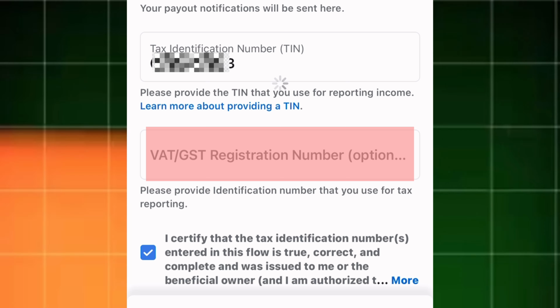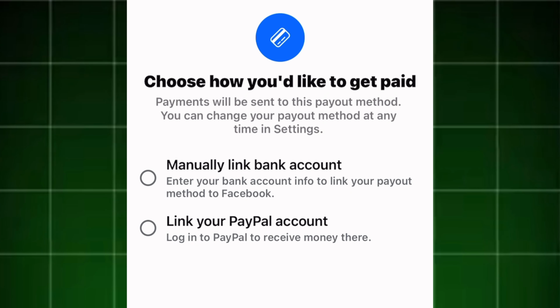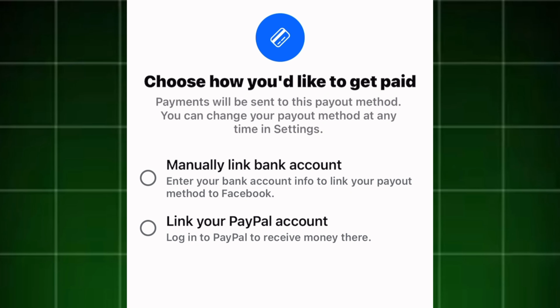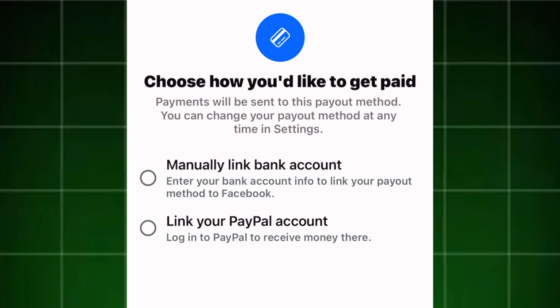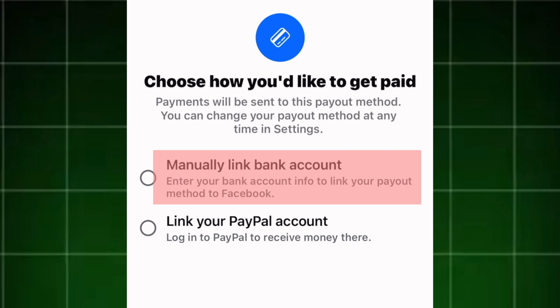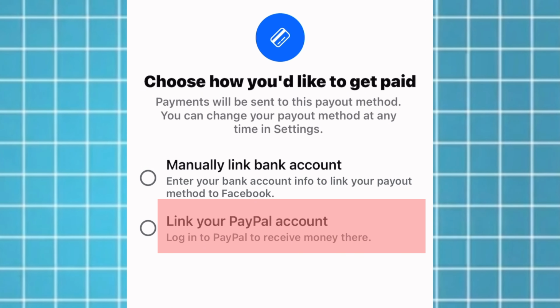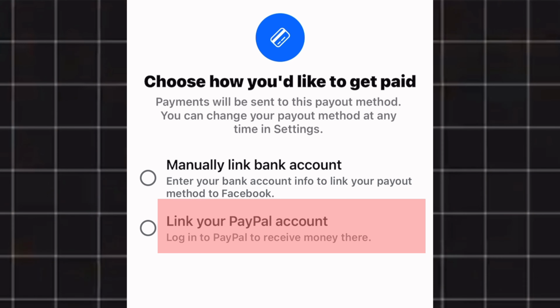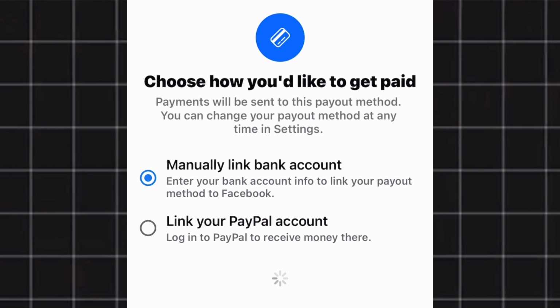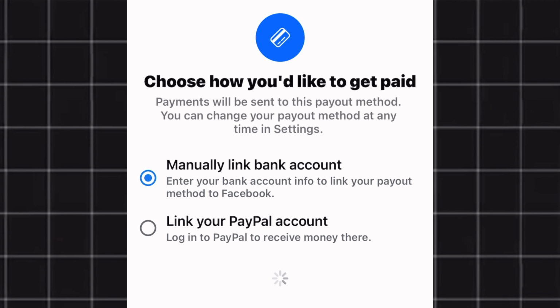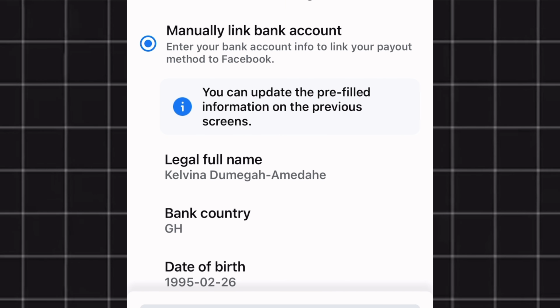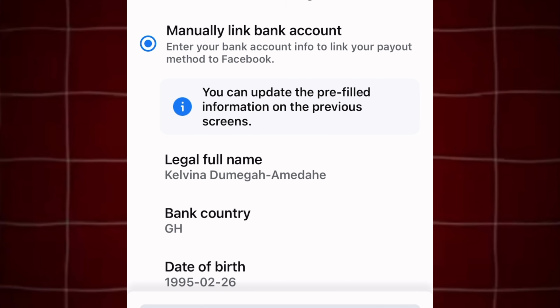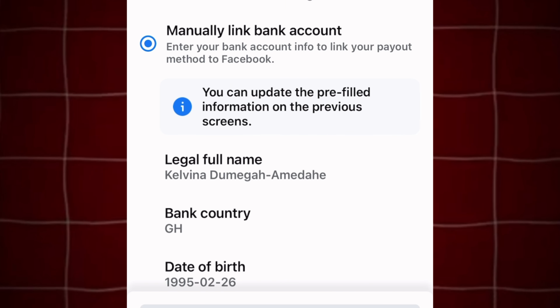You can leave it if you do not have a VAT number. Now moving on to how you get paid. That is basically the method of payment. We have only two, that is the manual bank account method and then a PayPal account. The money could be sent to your PayPal account or to your bank account. For countries without a PayPal account, you will need to select the bank account method. So when you click onto your bank account method, you would have to enter your basic details again, your name, your date of birth, and all that is needed.